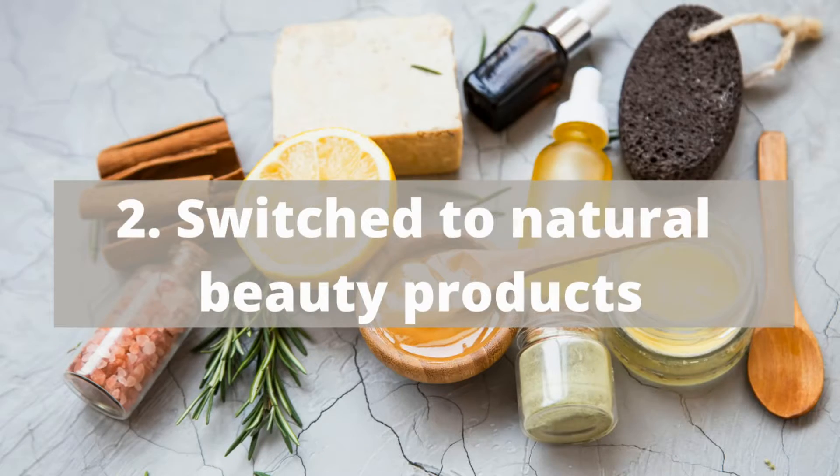The second major change that I made was to ditch conventional beauty products. As I did more and more research into oily and acne-prone skin and the different factors that influence our skin's health, I realized that a lot of the drugstore conventional beauty products I was using were really not helping me. So I researched and made a complete switch to natural products, switching out every single item in my skincare to natural alternatives. A lot of facial cleansers are actually quite harsh — they work by stripping the protective oils from your skin. After you wash your face you get a squeaky clean feeling, but what actually happens is that your skin starts overproducing oil to compensate, and that overproduction of oils then leads to further breakouts. It's kind of a vicious cycle. More gentle and natural cleansers work to break that cycle so your skin can regulate its oil production to the point where it no longer overproduces oil.